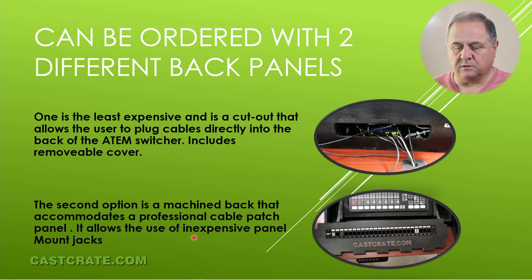This is the second option, and it looks the best while still being really inexpensive to add pass-through ports. This is using a keystone patch panel — this one's a 24-port. We put a 24-port in because whether you buy a 24-port or the next smaller 16-port, there's not much difference in price and they're the same length. So we decided to go with 24 ports because you put blank plates on the front of the empty ones. Then you can expand it later — with Blackmagic keeping on coming out with better products, you just don't know what you're going to need.